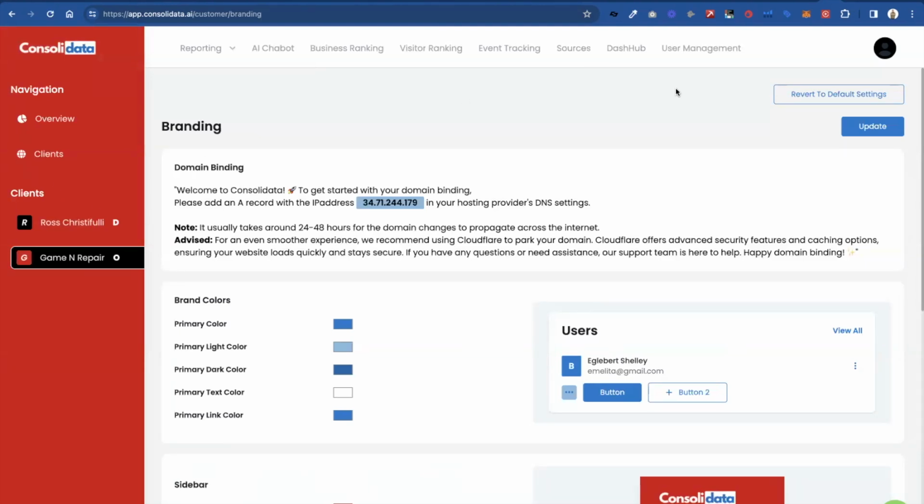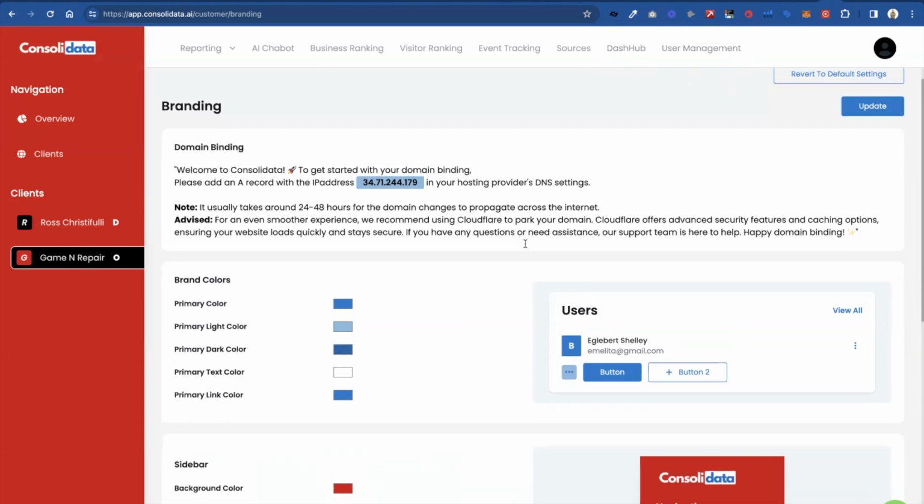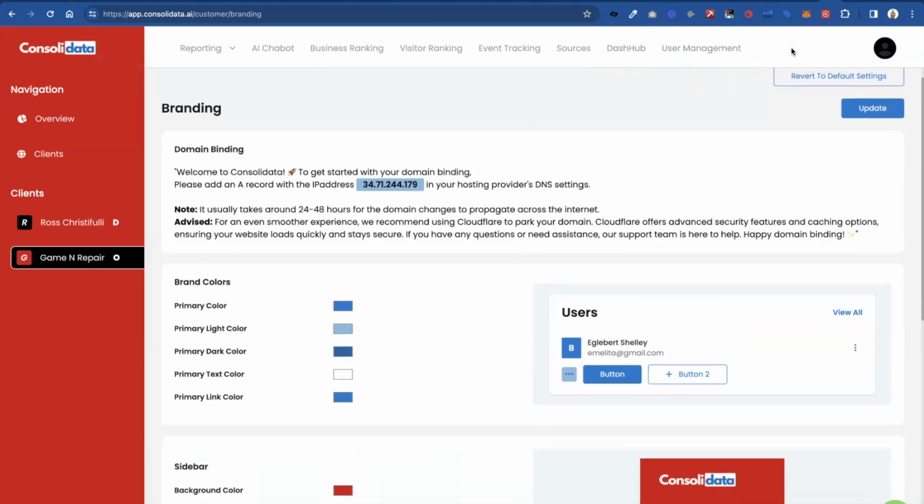So this branding page up here, which is only visible to you, is actually going away. They've already taken it away on the button up here, and they're putting it up here. So you'll set the branding once, and it's going to be the same thing for every single client. So that is a bug, or not even really a bug, just an oversight on the team's end here, and that is something that's changing.